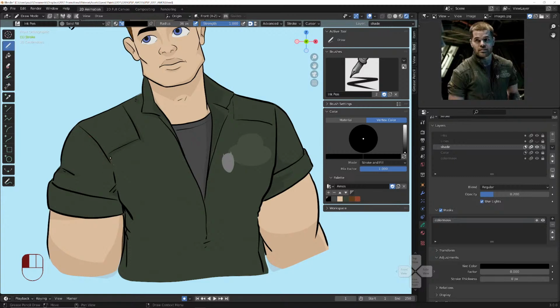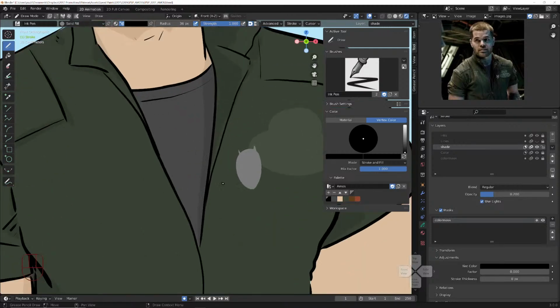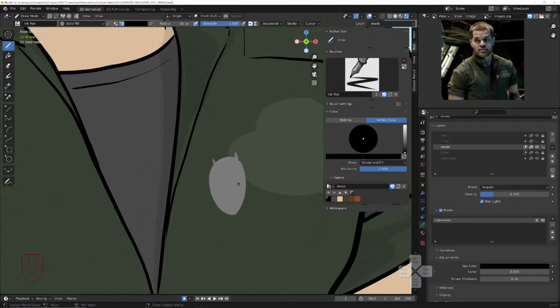So now we're just going to get a few of these shadows blocked in. Get this bit of a forward-leaning look. And why don't we use the shading to detail this little dude.